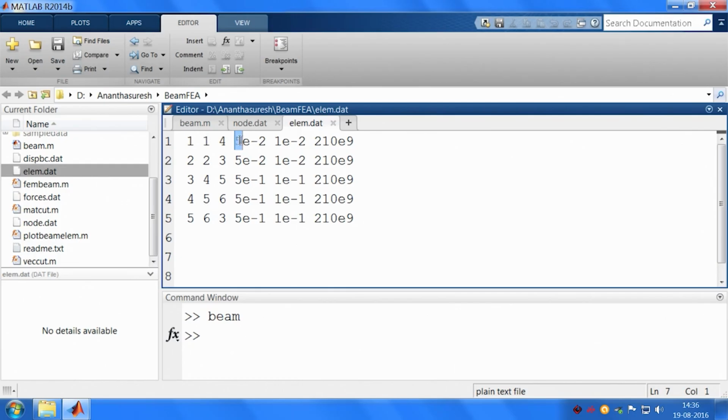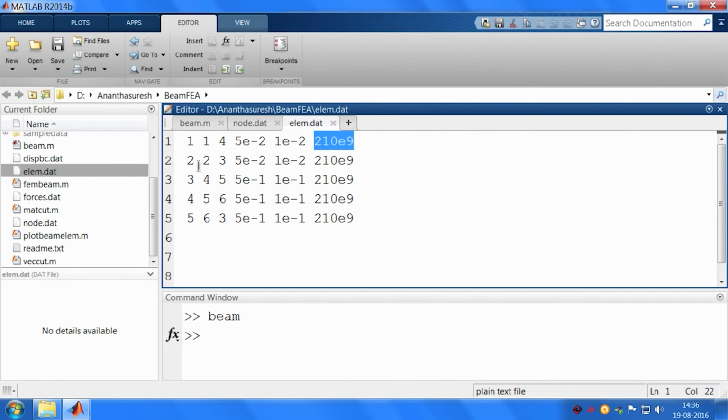It has a rectangular cross section where the breadth of the beam is 5 centimeters, that is 5 times 10 to the power minus 2, and this is 1 centimeter, this is breadth B, this is depth D, and then for Young's modulus we have taken steel, 210 gigapascal, all in SI units.